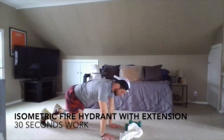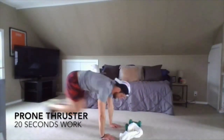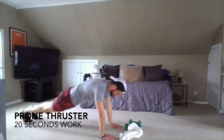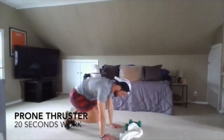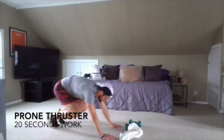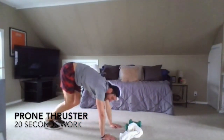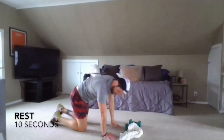Three, two, one, and hit it. Let's go. It's like those in and outs, but on your stomach in that plank position. When you extend, I want you to keep that body nice and straight, holding that core together. Don't let your body crumple up and have your butt get nice and high. Break. Take those 10 seconds right here. Regroup.